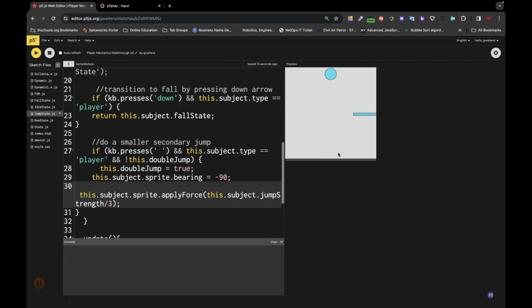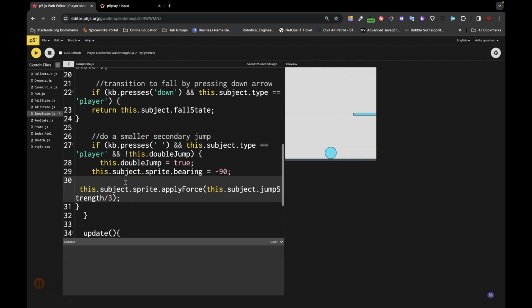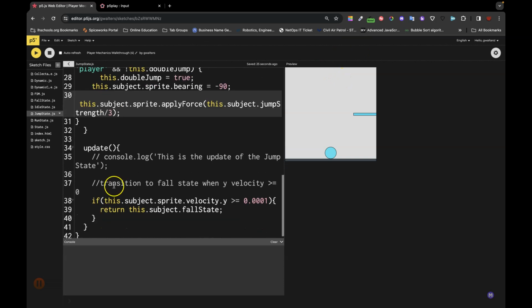So there's a couple things that I think I want to do. I notice a couple things. One, when we get close to the top, I want to force a transition from my jump. I don't want really jumping out of the screen. So in here, I'm checking if the velocity is greater than or equal to pretty close to 0.